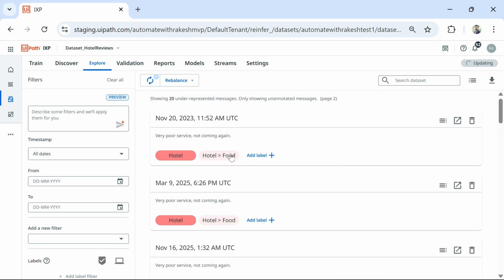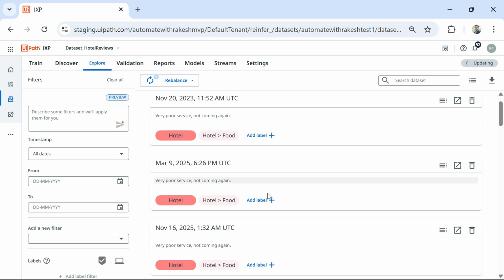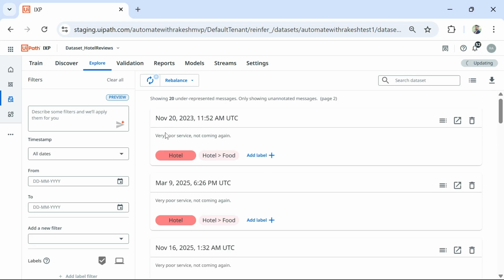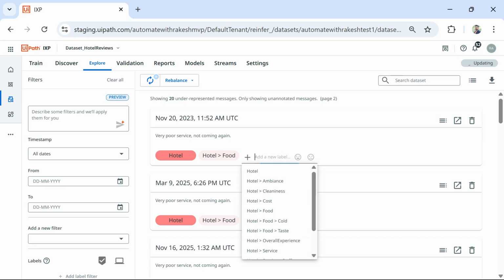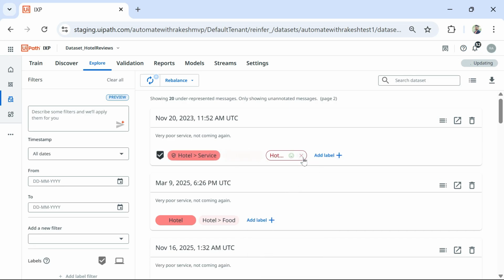Okay, now I got a separate set. Let's see it. Very poor service, not coming again. So it's talking about poor service, not about hotel food. So I'll add a label for service, and he's unhappy about it, and I'm going to remove this.